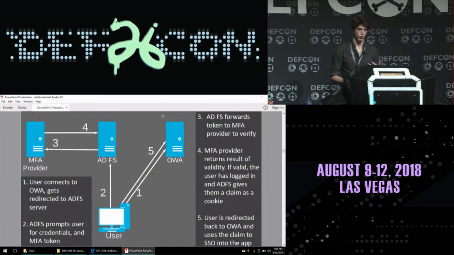This is what it kind of looks like when you log into OWA through an ADFS protected setup. You try to access OWA, you get that redirect saying no, contact ADFS first. ADFS is the one that actually authenticates you. It says, hey, log in, maybe here's your two-factor code, or maybe give me your certificate to prove who you are. If you're using multi-factor, it'll pass that code off to its multi-factor authentication provider, again like Symantec, and say, hey, is this code good? And it will say yes or no. Anyways, after that's done, ADFS will pass you back your token or your cookie. You then take that over to OWA and you're good to go.